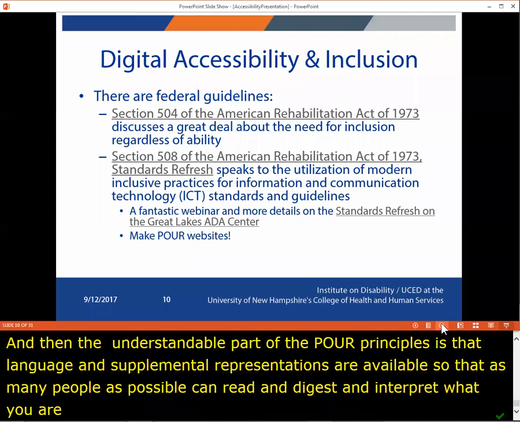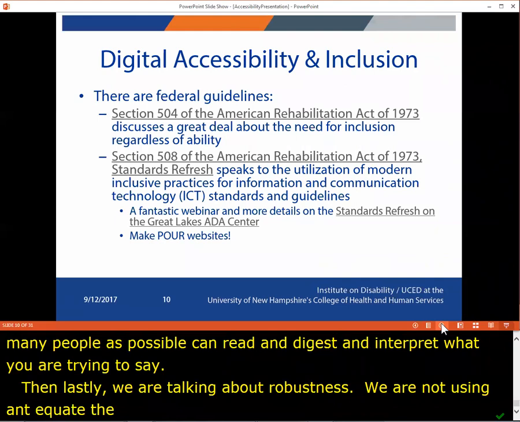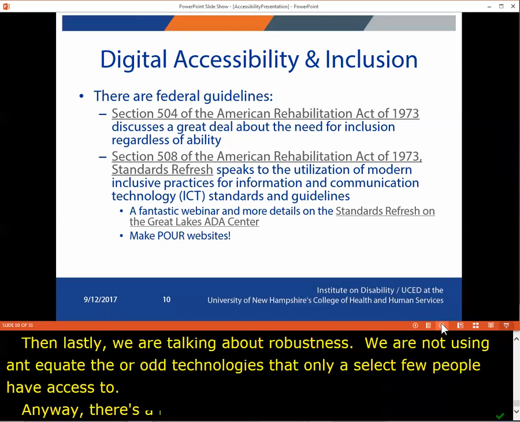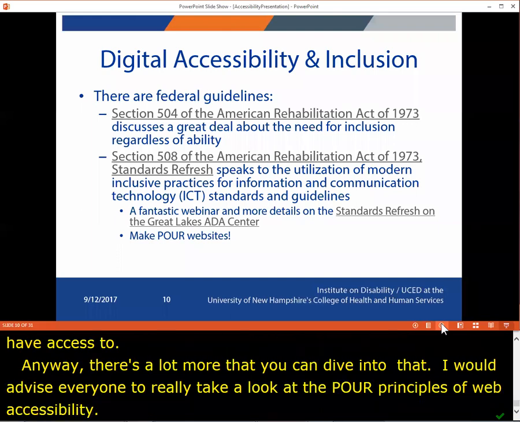And then lastly, we're talking about robustness, so we're not using antiquated or odd technologies that only a select few people have access to. Anyway, there's a lot more that you can dive into. I would advise everyone to really take a look at the core principles of web accessibility. A quick Google search can reveal a lot of resources on that.